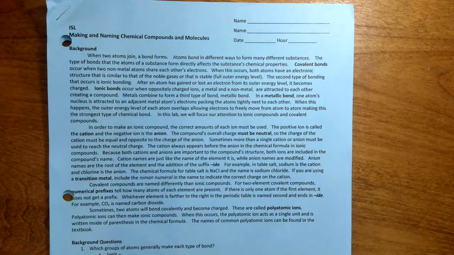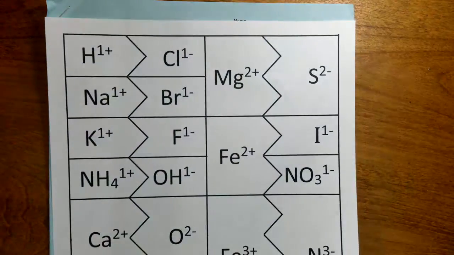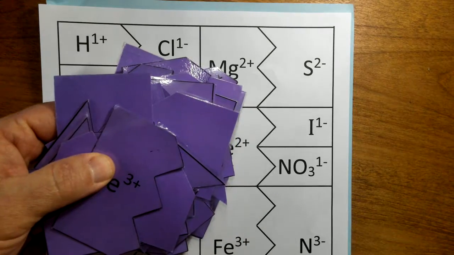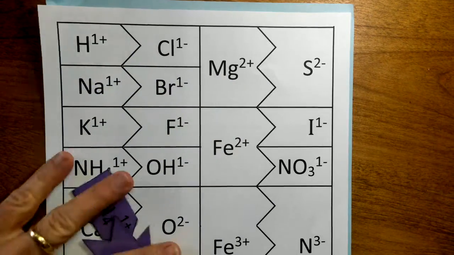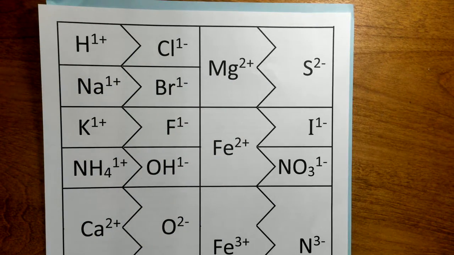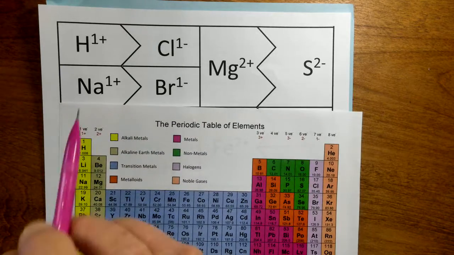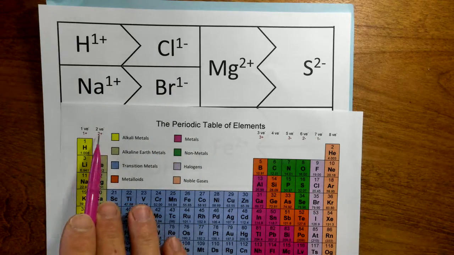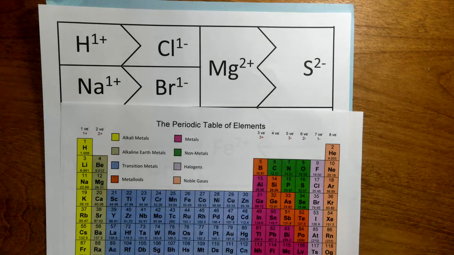There is a secondary handout that goes with this. It looks like this. I would suggest printing one out and cutting them out. If you were doing this in class, you would have actually had 3 copies of this so that they're all cut out, because those manipulatives help explain what's going on. And what they're referencing is the charges that are found up here in the cards are the same charges that you have as those red numbers at the top of each column in your periodic table. So you can do it with the manipulatives or you can do it without. Just make sure you're referencing those numbers up there.